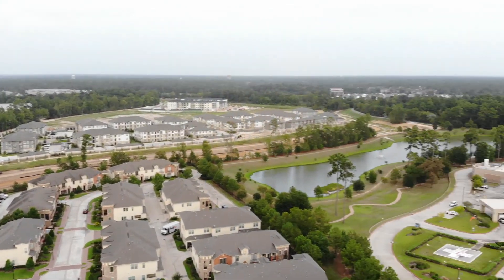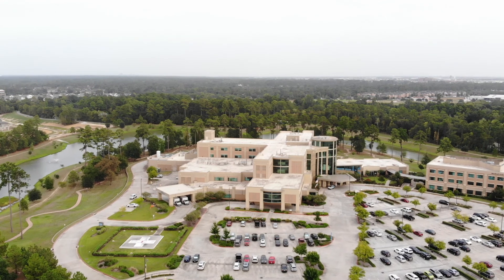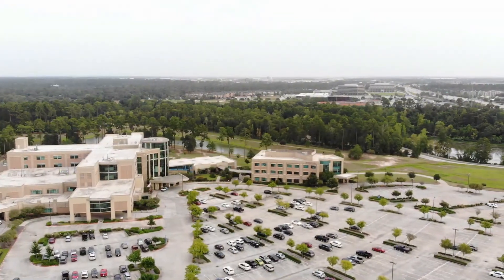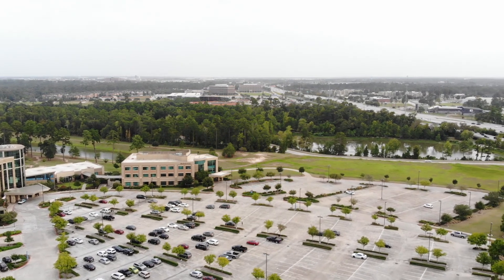Nestled in the heart of Vintage Park, where you're a short walk to neighboring lakes, running trails, med centers, and the best dining and shopping around. Enjoy private access to the lake and trails of the beautiful St. Luke's Hospital. If you work there or at the Kelsey Sebel Clinic, you can simply walk home for lunch.